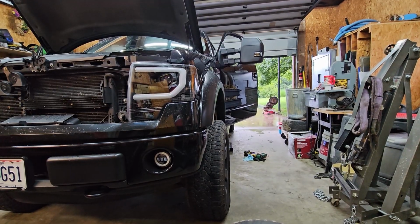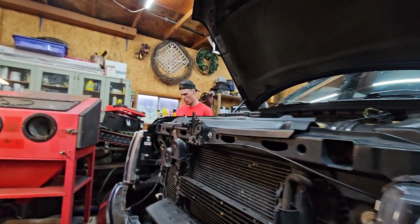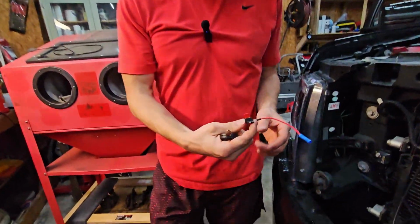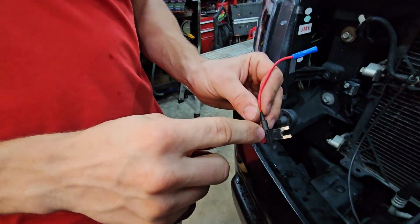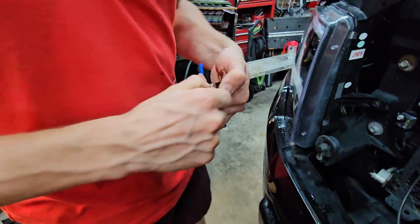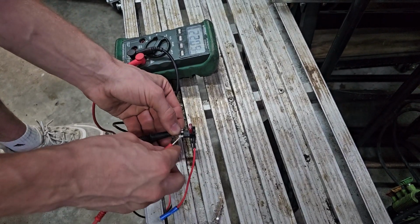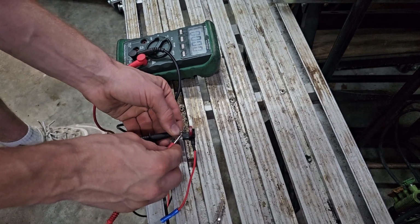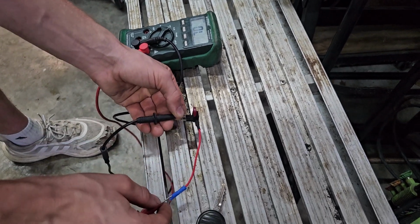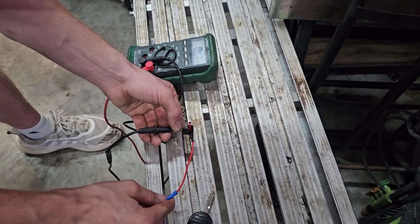I think I know what the issue is. All right, come over here. So on this fuse tap, I was looking at this. There's another slot for it, which I guess you need two of them maybe. So these should connect now. It should read 0. There we go. And what's this read? So we need 2 fuses.